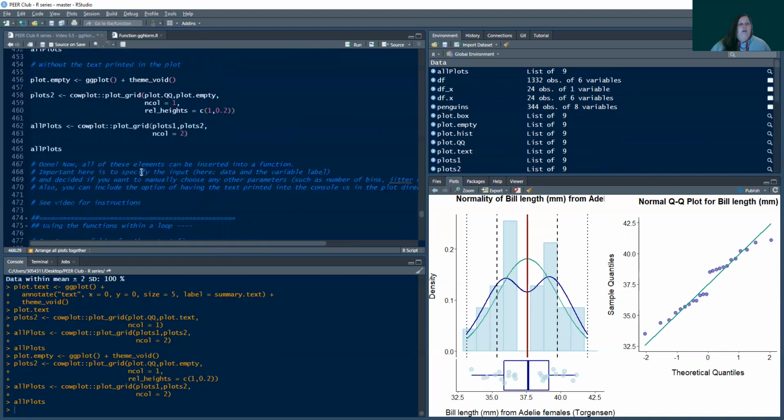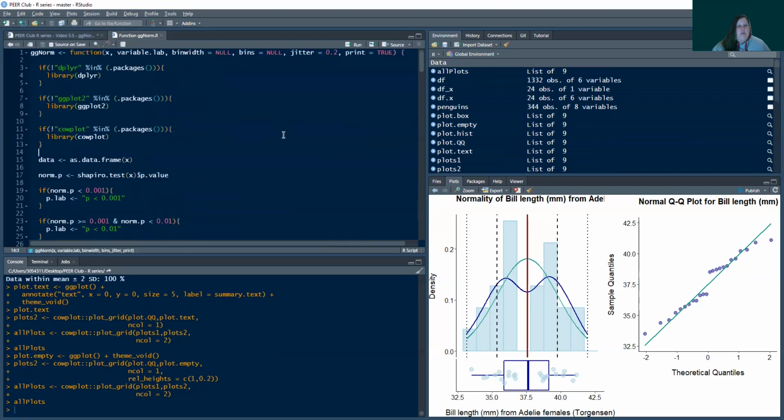Okay, good. So now we're done with this, and I will quickly show you how you put all of this together into a function. I will really do it in a very quick way to keep this video as short as possible. So take a deep breath before you start with this, because I know it's a lot. Okay, so this is now another R script, okay?